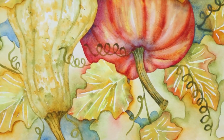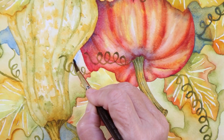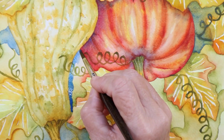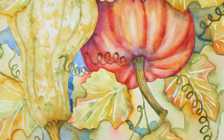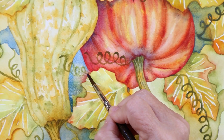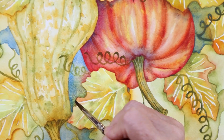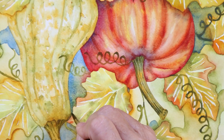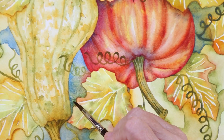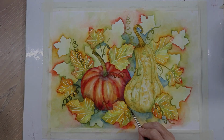So I'm trying to keep that blue area consistent. So this is also going to be blue, so that it matches the other side. So when I look at the painting overall, my eye finds balance in that blue. It's not just in one spot or really dark in one spot and light in other spots. I want it to be consistent, like I'm trying to do a big imaginary oval over my painting, and the blue would be inside that oval. But soft, so it's not exactly an oval, but you can kind of see what I'm doing here.